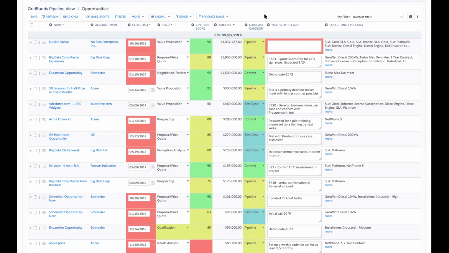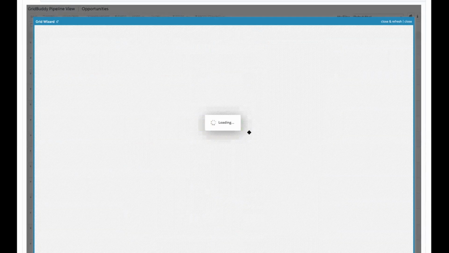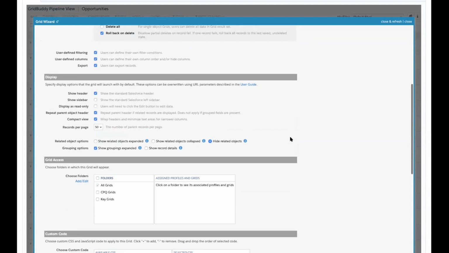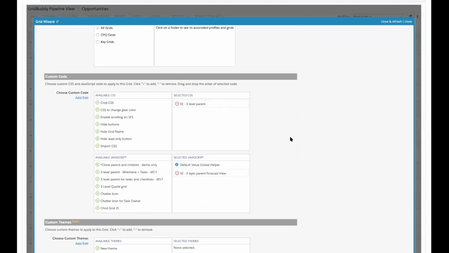An extension, that's a great question. An extension is basically a customization written in cascading style sheet, CSS, or JavaScript that you plug into your grid. And I'll just show you, you would go to step 1 of your grid. And at the very bottom, you can add extensions, which can do so much. So for example, it's called custom code in the wizard. You can add custom code to change the little gear color at the top of your grid if you want to have it be your brand.